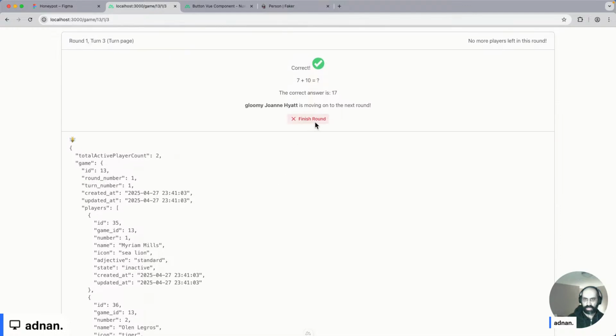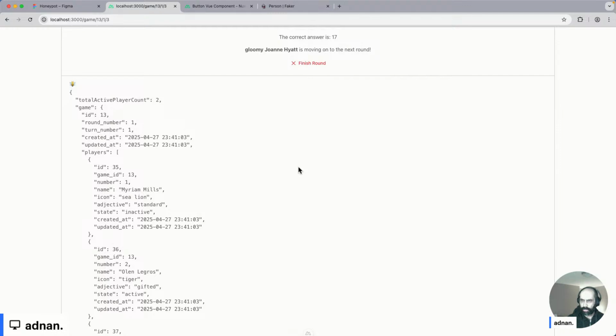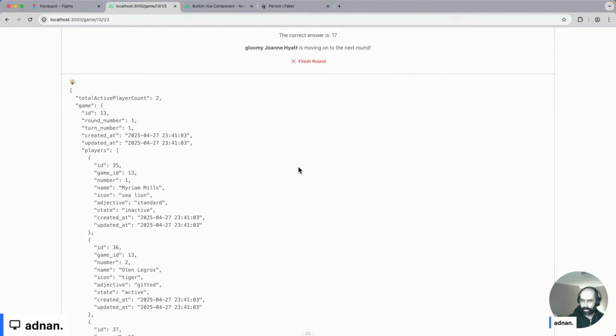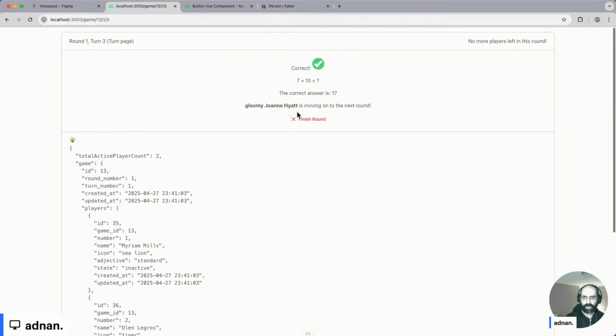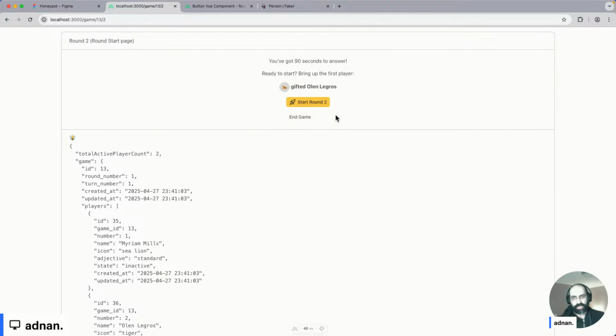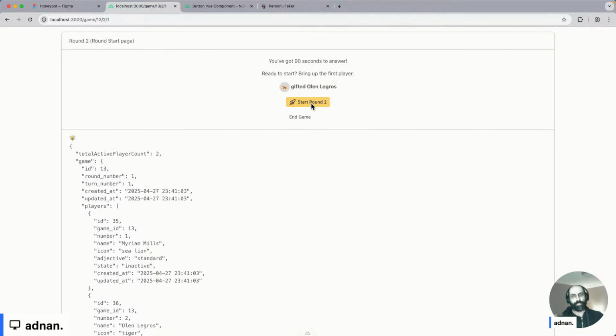There's probably a case to be said that this probably shouldn't be like that, but that's fine too. And then let me take a look here. We got inactive, we got active and active, so that's fine. Gloomy Joanne. That's actually funny. Next player is gifted Olin, which is correct because Miriam's not in the game anymore.